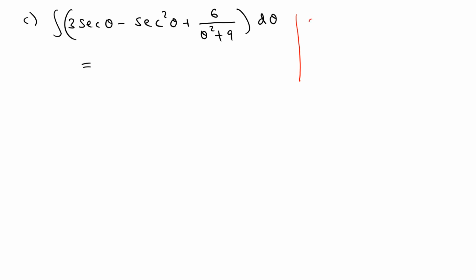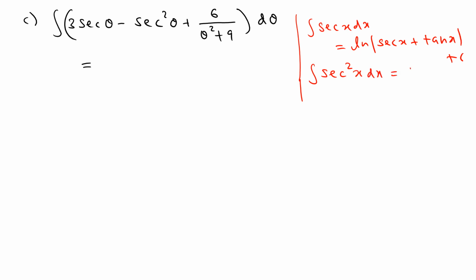We're going to use the secant formula here. The integral of secant has a log function. If you have the integral of secant x dx, it equals the natural log of secant x plus tan x, plus c. That is the integral for secant. And then we also have secant squared, but secant squared is the derivative of tangent, so we do not need a new formula. I'm just going to use x for all the formulas. So that's what you get for secant. And then we also know the special form when you have x squared plus a squared, with a not equal to 0, then it is 1 over a times arctan of x over a.